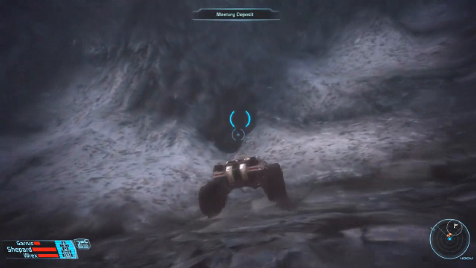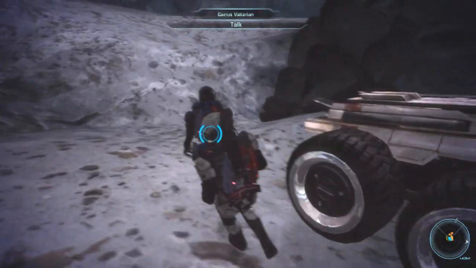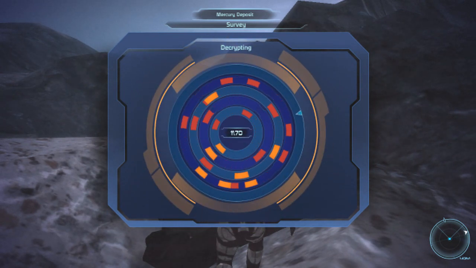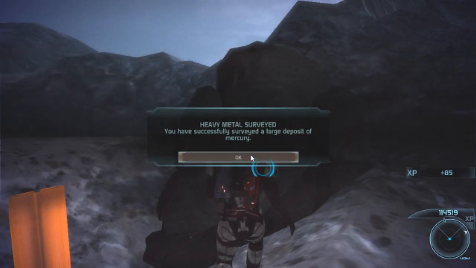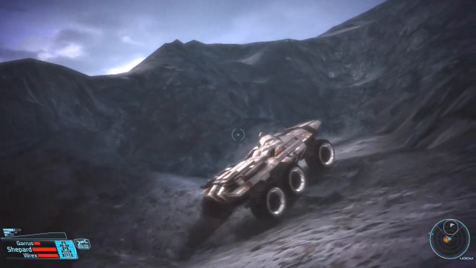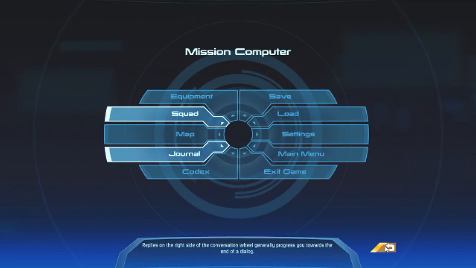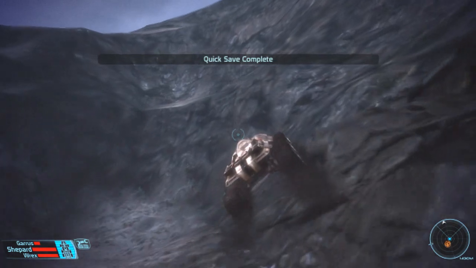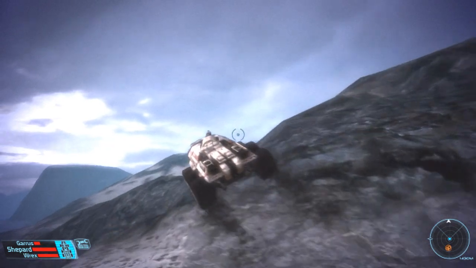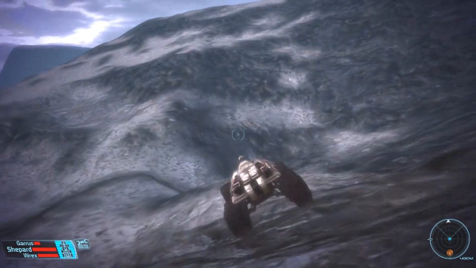There it is. Mercury deposit. Let's grab it. Nice. And then our last one, of course. Since that's in a gap, it almost seems like a Thresher Maw territory. But we'll have to check. Oh, finally, some flat ground.